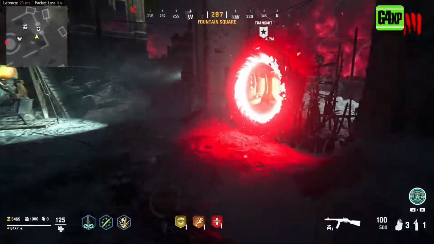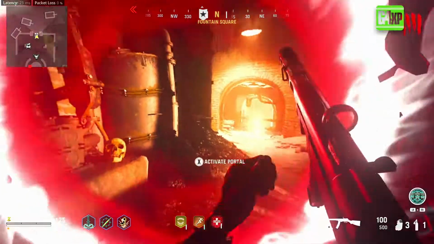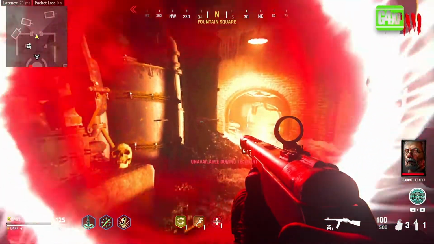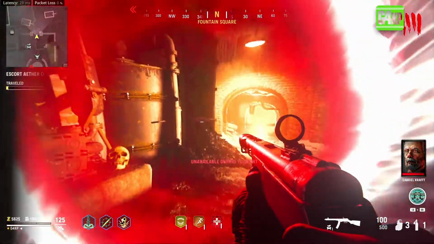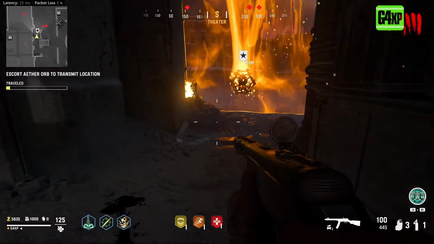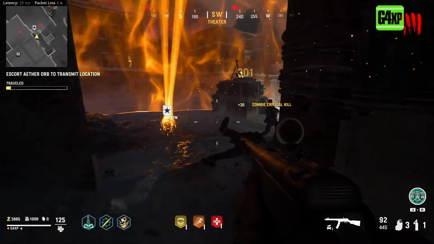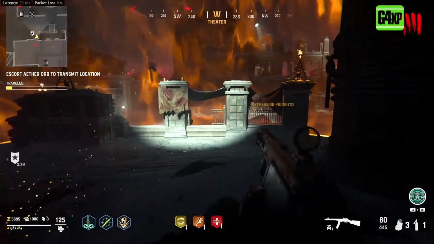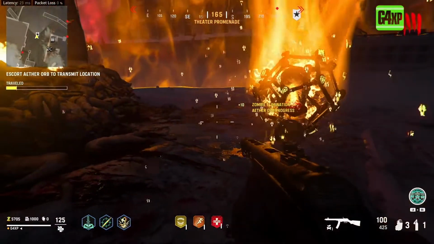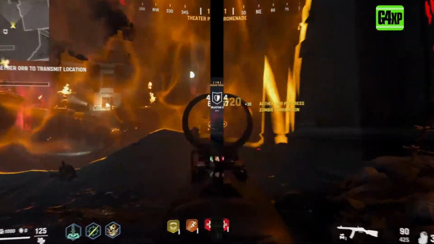So finally, we'll talk about the game mode. So you have Transmit, and Transmit is basically you will find this skull here, and basically you have to follow the skull from the starting point to an end point and survive and kill zombies along the way. Pretty easy mode. We move on to Blitz.